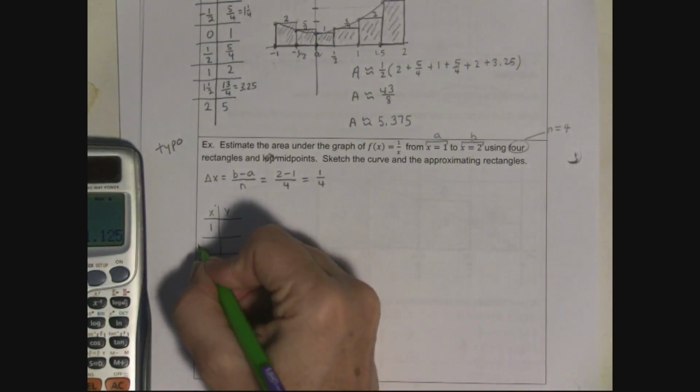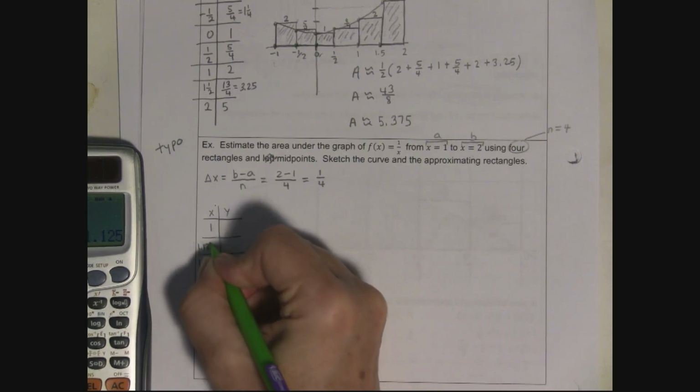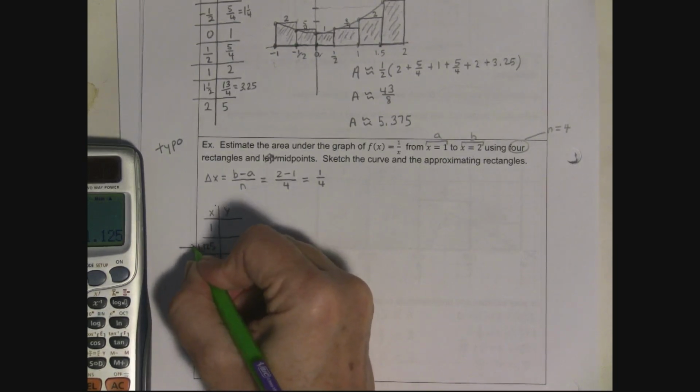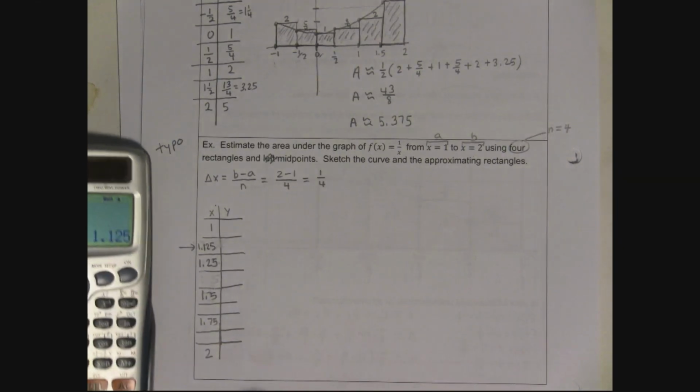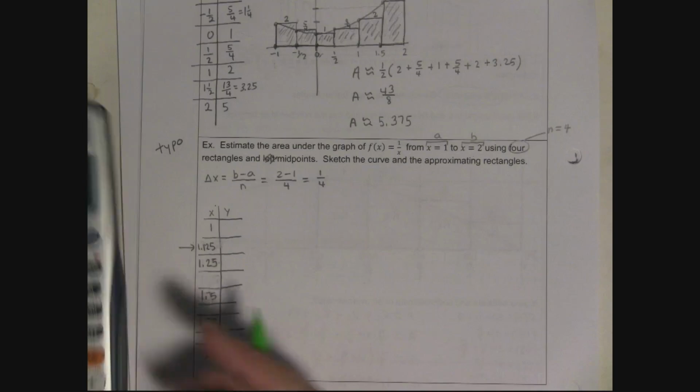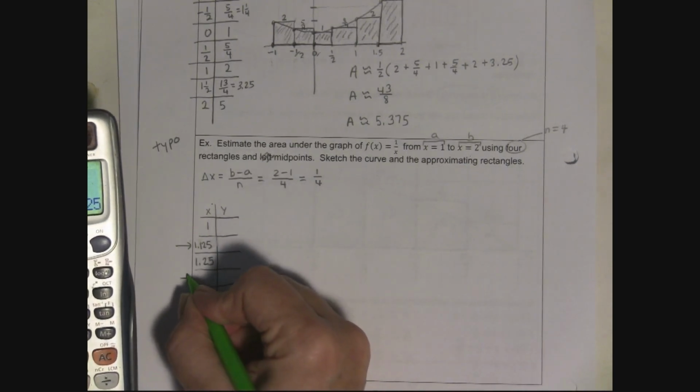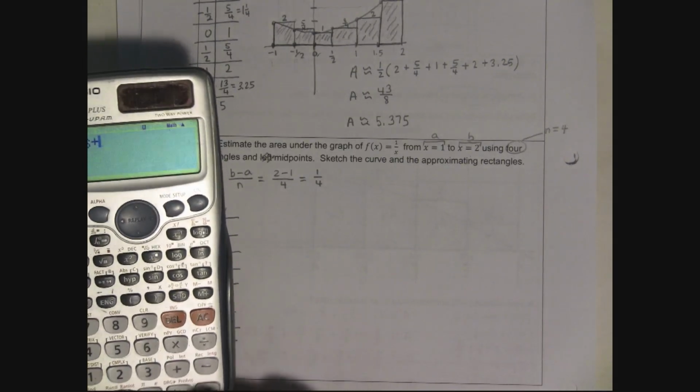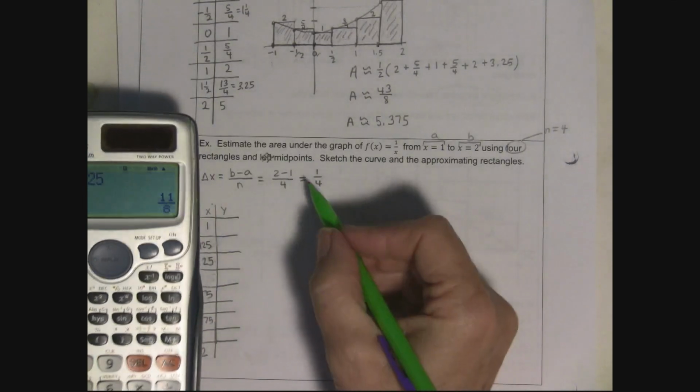I don't know. Am I going to be able to fit that there? So that's really what I'm interested in. And then if you want to find the next one, they should all be 1/4 away from each other. So I could just now add 0.25, right? And so plus 0.25 to find the next one.